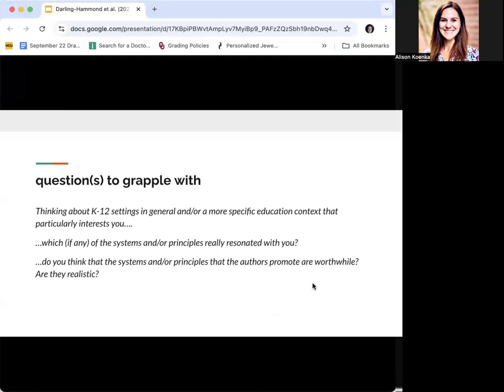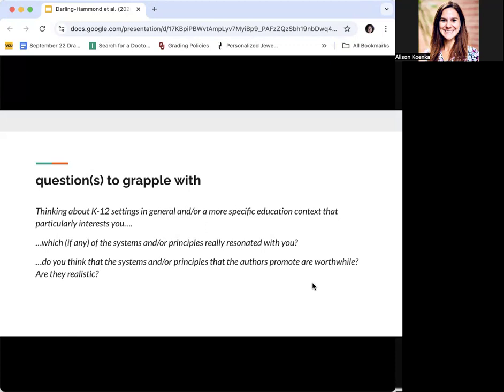Finally, I'm going to conclude with one question that has a couple of sub-questions subsumed within it that I want you to grapple with. Again, grappling with a question does not mean that I want you to come to class with a deep understanding of this question or fully thought out answers, but just something that I want to leave you with that we'll hopefully return to during our class discussion.